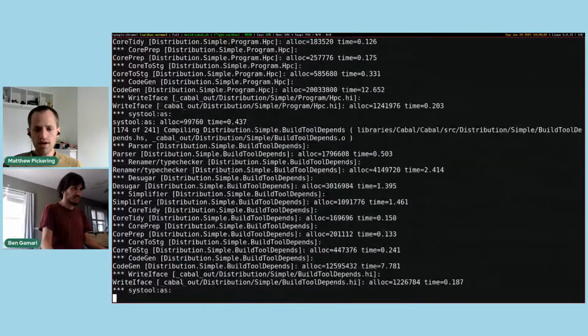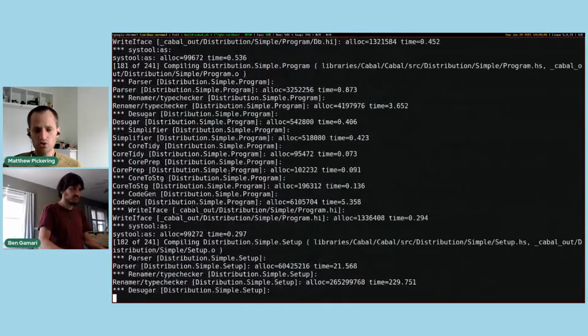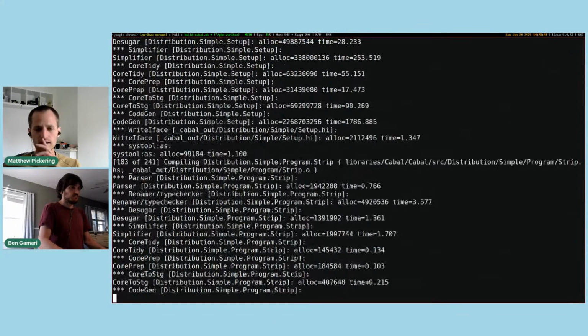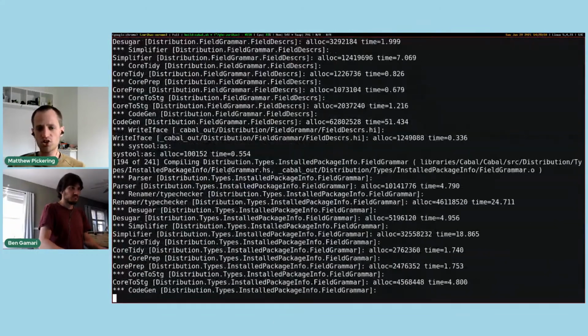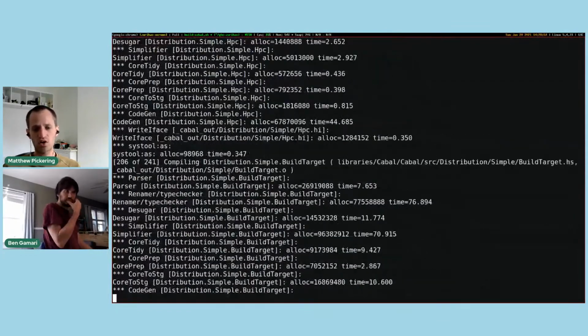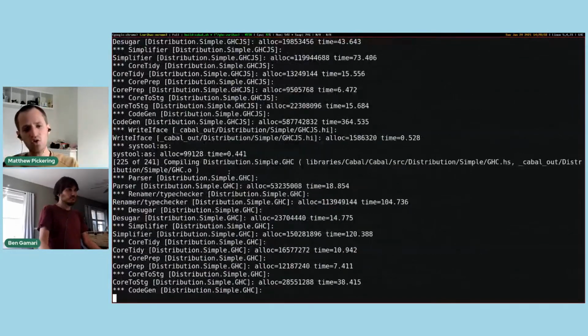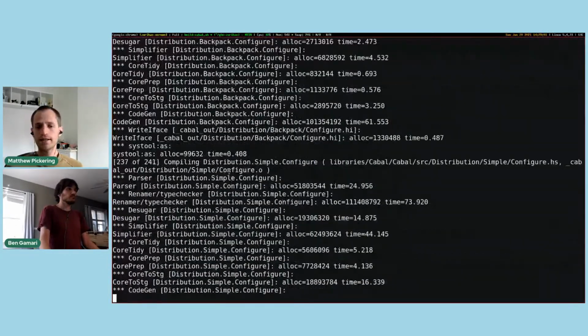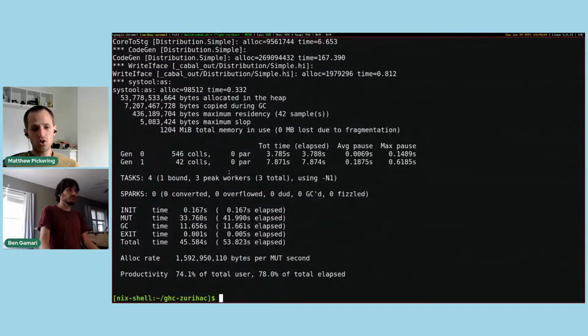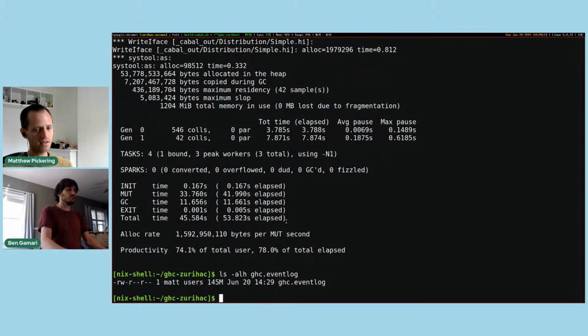This map is created, and it works in conjunction with the event log, because when the event log starts, all the mapping information is dumped into the event log as well. So now we have the information about the info tables and all the sample information in the event log. And eventlog2html can understand all that and create a really detailed profile. This does have the effect of making the event log a little bit bigger. For some applications it could be a lot bigger, but it's not so much bigger in this case.